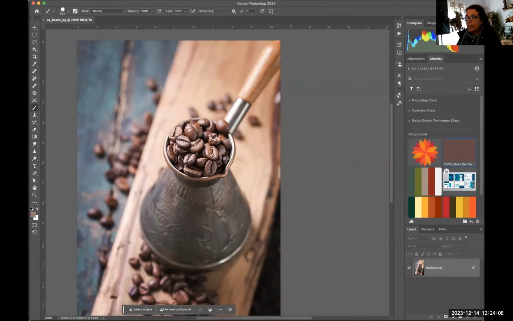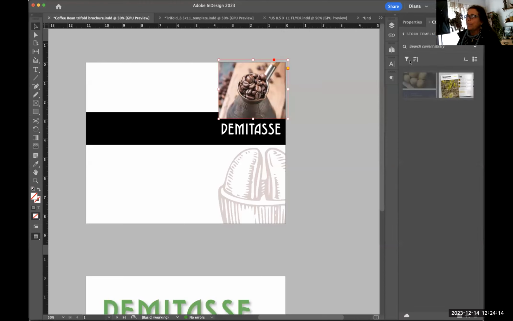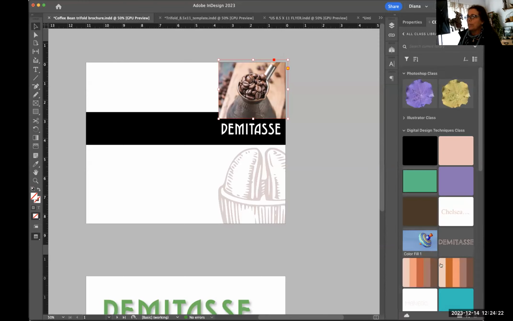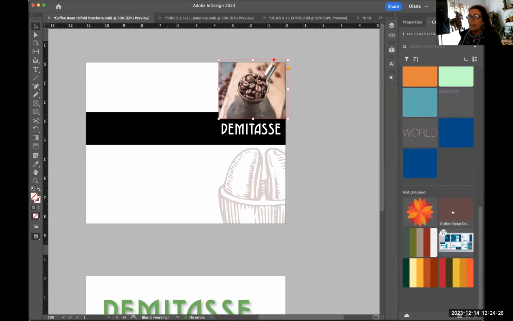I can head down to InDesign now and go to my libraries in InDesign. If you don't have any libraries set up, then it probably went into this generic place at the bottom that says not grouped. I'd have to have you share, since I don't have any libraries I'd need to see, but you probably just have a box that has that name, and that's the color it has.